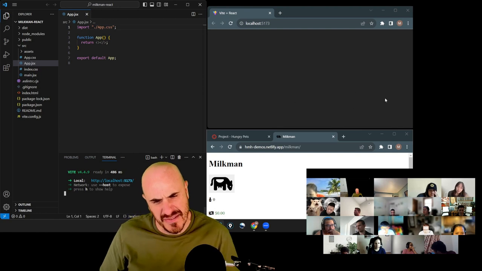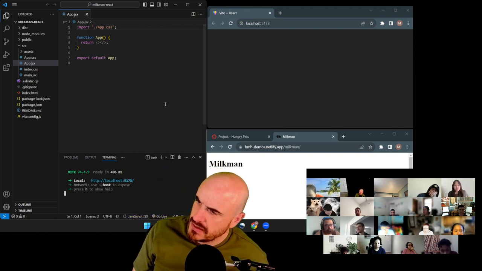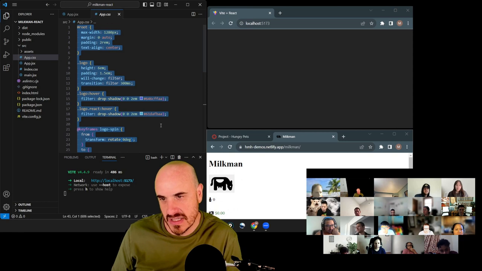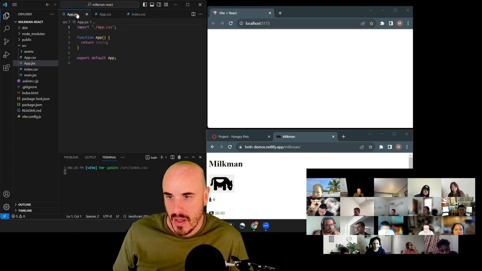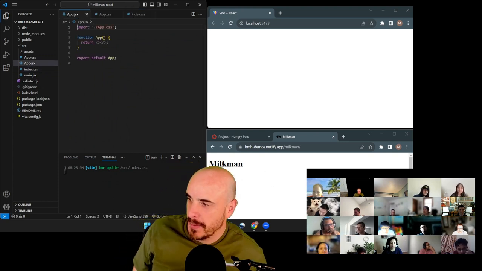All right, so now I have this dark gray background, though. What did I forget to do still? Clear out the CSS? Yeah, I have all this old CSS that they gave us that I don't want. Okay. So first things first, how do I get the word Milkman to show up?